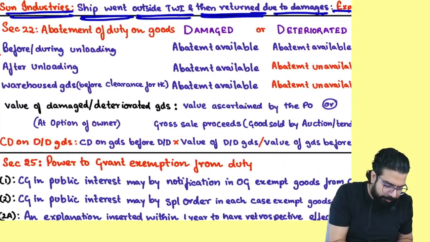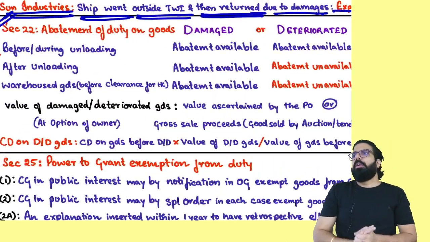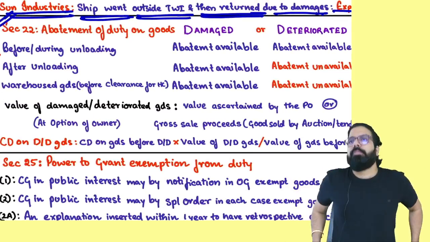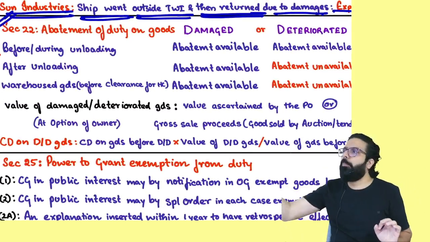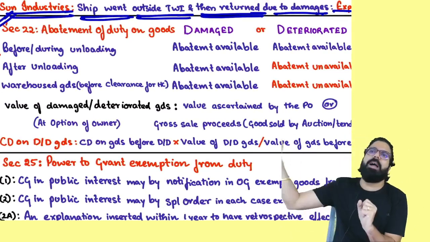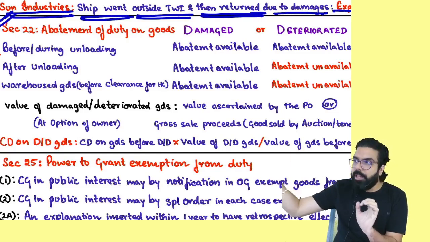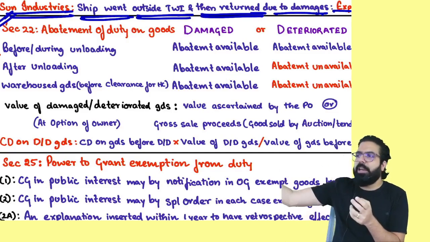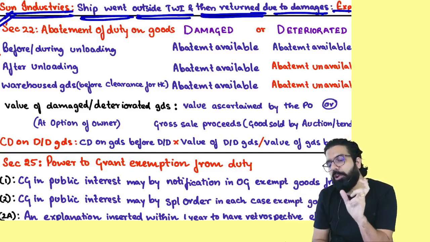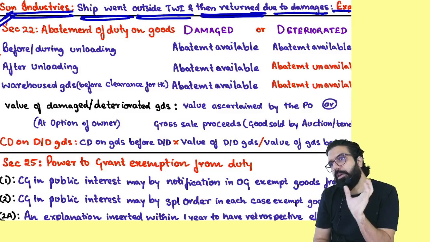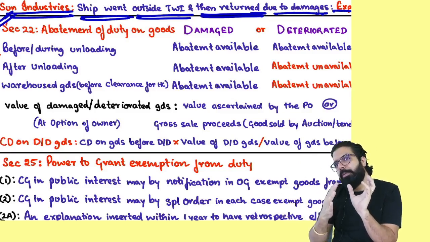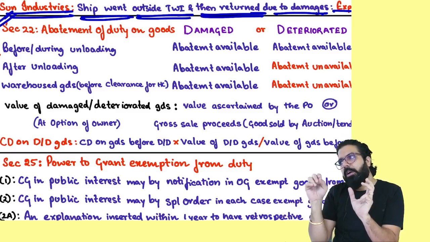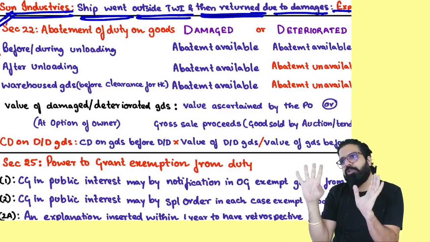Please come to the right side. I'll ask you one question. The most important part. You imported a machine, problem happened, you sent it back outside India. He repaired it and gave it back to you. My question over here: when he repaired and gave it back to you, on what amount will you pay custom duty? Going and coming freight and insurance, plus fair repair cost, plus cost of material.